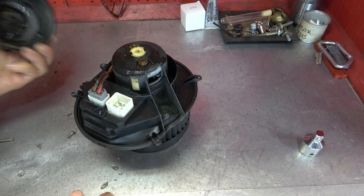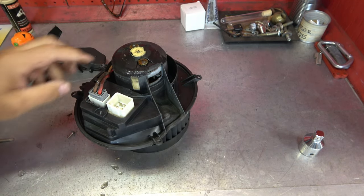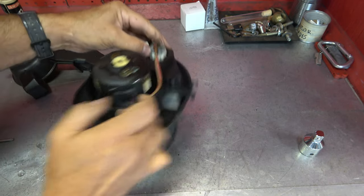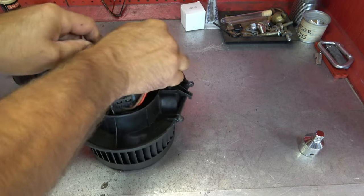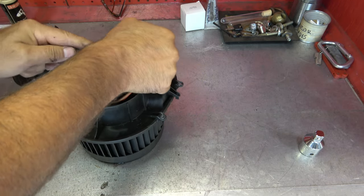Well, you can see the water in there. Holy cow, look at that. That's not good at all. There is our other, this is our actual fan lines here going in. So we're going to remove that right there. Squeeze it, I might push down on that. Wiggle that out of there. A little bit rusty is what it's looking like.